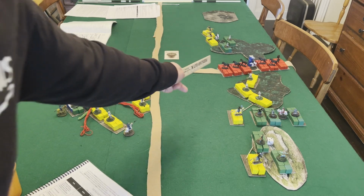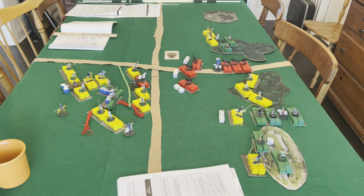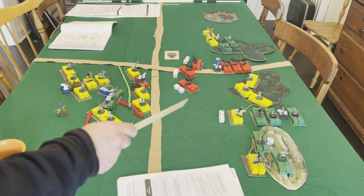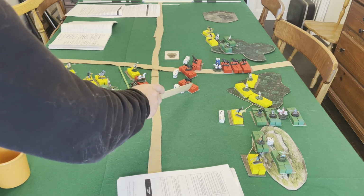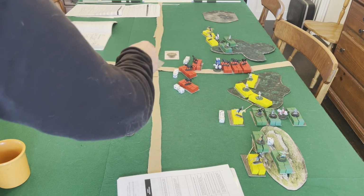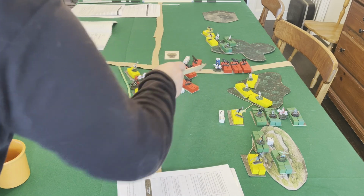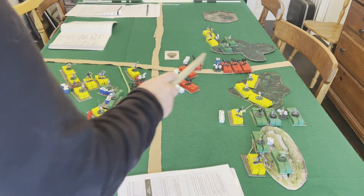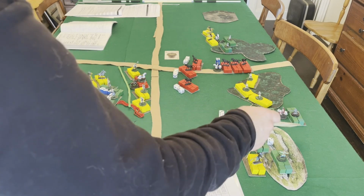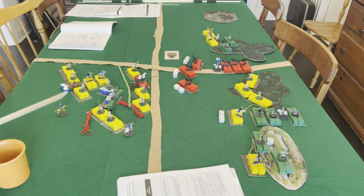Let me see if perhaps out in the middle of the battlefield things are less complicated. It's already very complicated, folks. So, reaction test. These guys were ambushed, have to take a reaction test because of that ambush. These guys have to take reaction tests because they have come for the first time within 15 inches of enemy heavy cavalry. I moved these guys up 6 inches, the leader up 6 inches. Those guys are standing fast. These guys are only firing. The Irish kerns are standing fast. The leader is standing fast. Yeah, so I think I've kind of sorted out here.